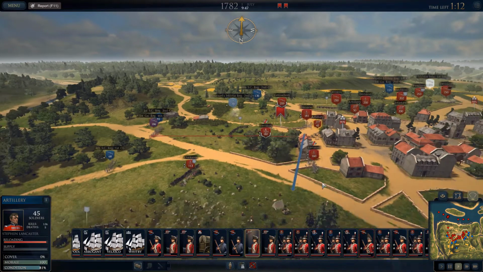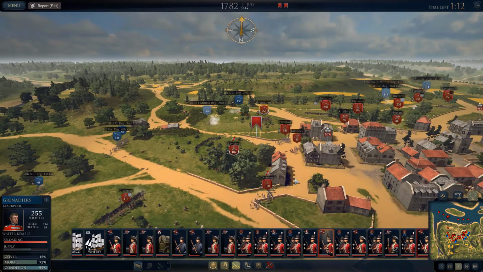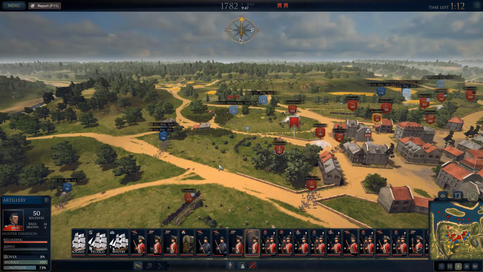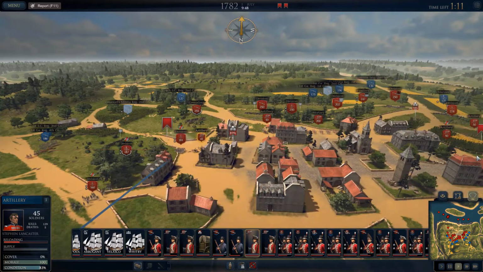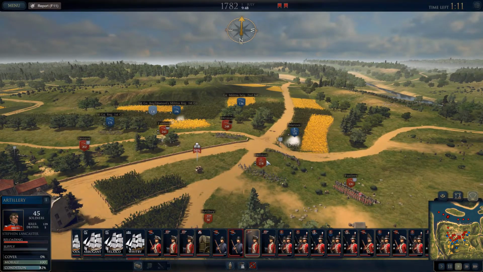And I'll focus my artillery on them. If they're gonna have less of an attack from this side, I will have to switch. And I already have the other artillery in that location as well. Please don't fire while they're there. Alright, thanks. Okay, this is going well.